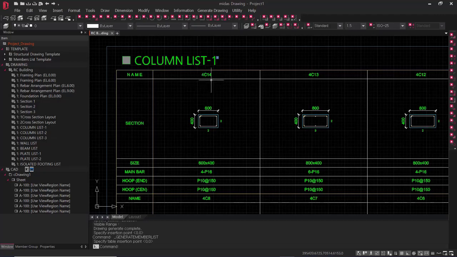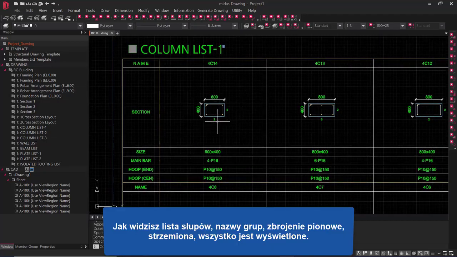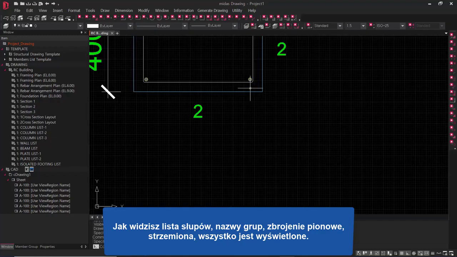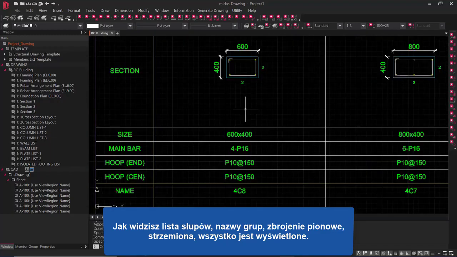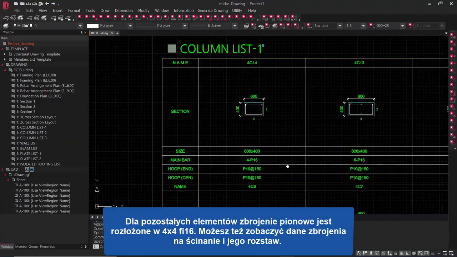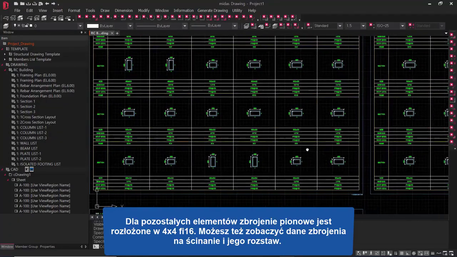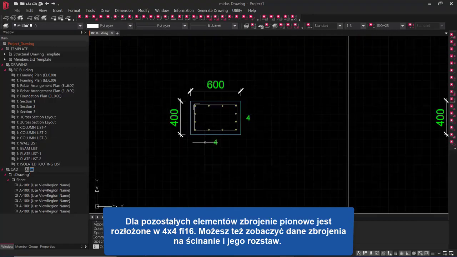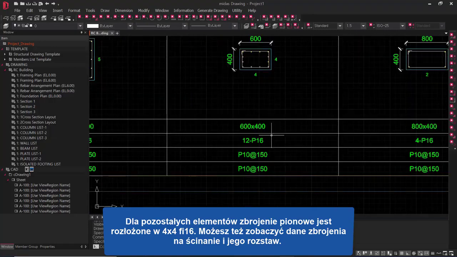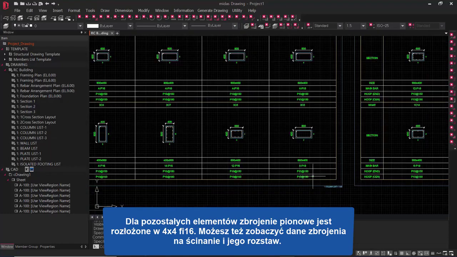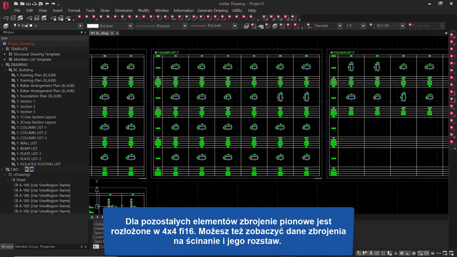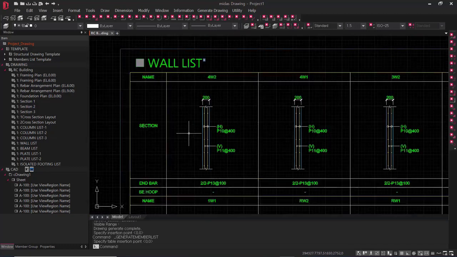If you look at the column list, group name, vertical rebar, and hoop rebar information are displayed. For other members, vertical rebar is distributed in 4x4 P16 diameter, and you can check the shear rebar information and interval.